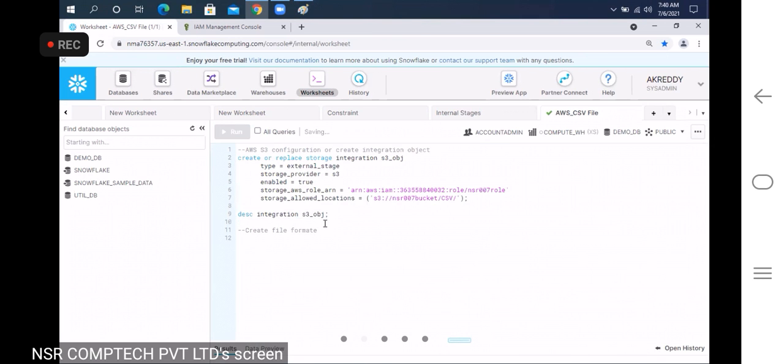So now we will create a file format. This indicates whether the file we are loading is a CSV file, Parquet file, or JSON file. The file which we have loaded is a CSV file, right? So I'm creating create or replace file format.